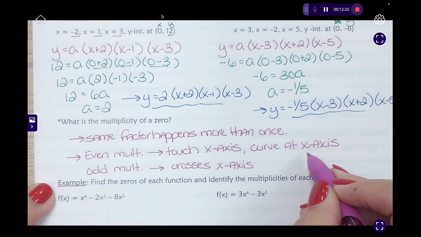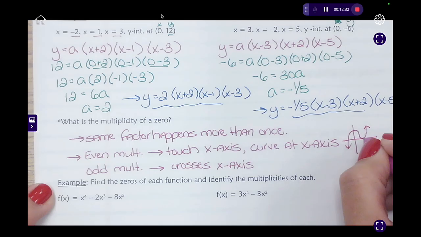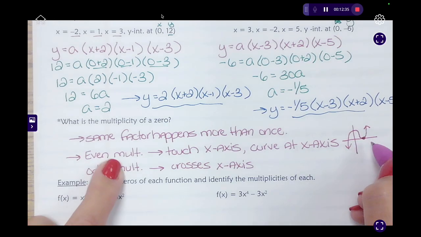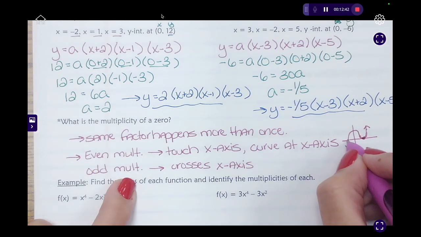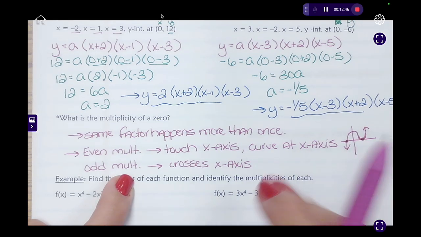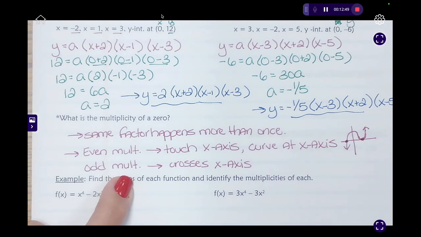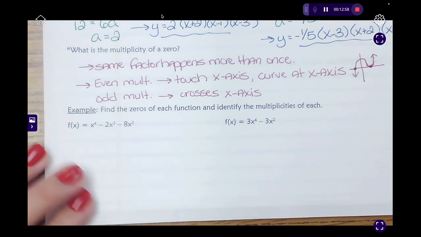So not that it goes in a different direction. So like right here, if I'm saying it goes in a different direction, that means it would go back up right there. So right here, that would have even multiplicity at that point because it bounced off of that x-axis, okay? Here, it would have odd because this one, it's just crossing through the x-axis. It's not turning in a different direction. So make sure you understand the difference between those because we're going to look at that in a second at a graph, okay? So we're going to find the zeros, which means we're going to set them equal to 0 and solve it, and then we're going to identify the multiplicities of each.